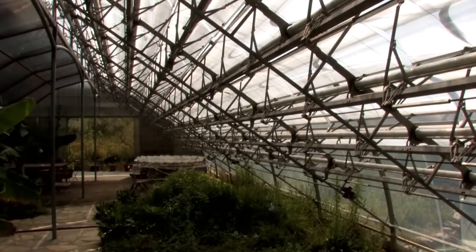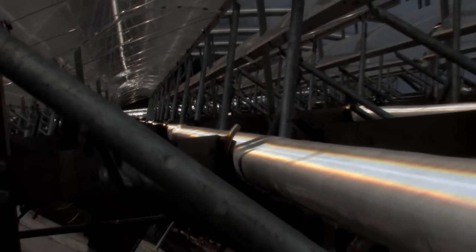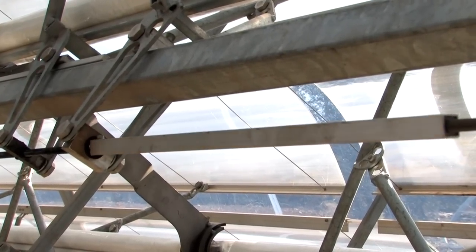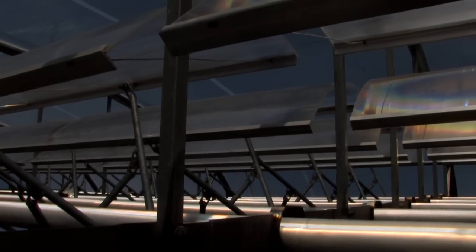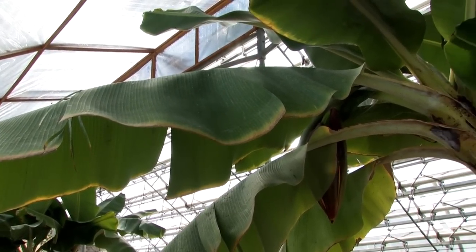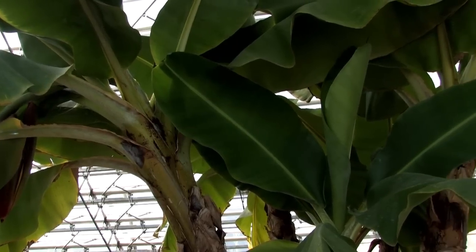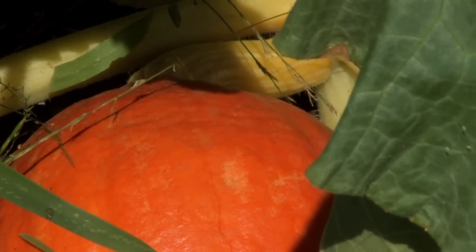Heat energy to drive the SunPulse electric is delivered by the Sun and collected either by Sunvention's energy power greenhouse or stand-alone commercial vacuum tube collectors. The innovative energy power greenhouse uses an elegantly simple optical system to collect excess solar energy entering a greenhouse — which is conventionally a problem — and remove it. This problematic waste energy, up to 80% of the energy entering a greenhouse, is extracted by an automatically tracking fresnel lens system mounted inside the greenhouse under the roof, and drives the SunPulse electric. The growing conditions for plants are optimal: removal of excess solar radiation optimizes photosynthesis, reduces watering requirements, and the choice of materials allows UV light to enter, reducing or eliminating the need for chemical pesticides and fungicides.